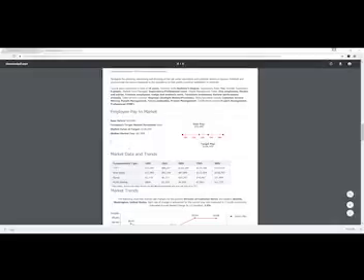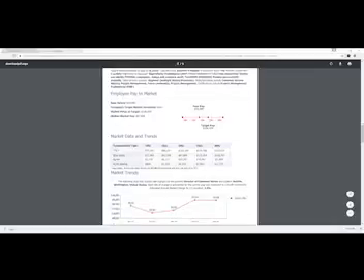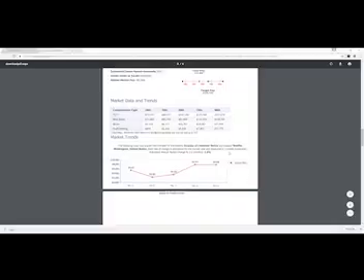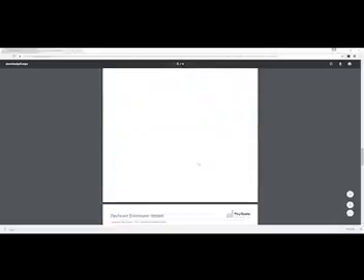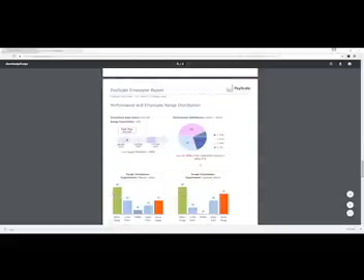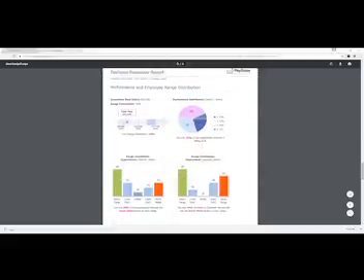On this next page, which isn't included on the low transparency, you can start to show them some more of their market data, where they're falling relative to the market, and from the 10th through the 90th percentile, a little bit about their position, and some possible market trends for the year.